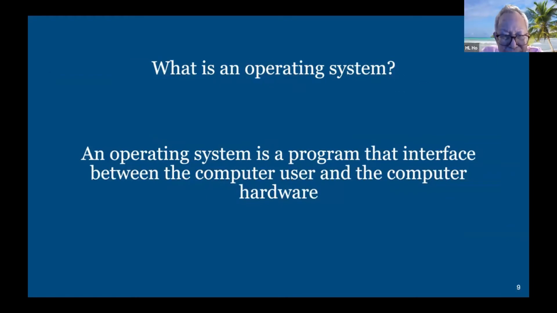Now, what is an operating system? An operating system is just the interaction between the user and the machine. So if you are the user, you want your machine to perform something, you give some command, or you type something, or you touch something, or you click something. These are called commands. And the computer will faithfully execute what you ask for. So that is in a very general term what is called an operating system.